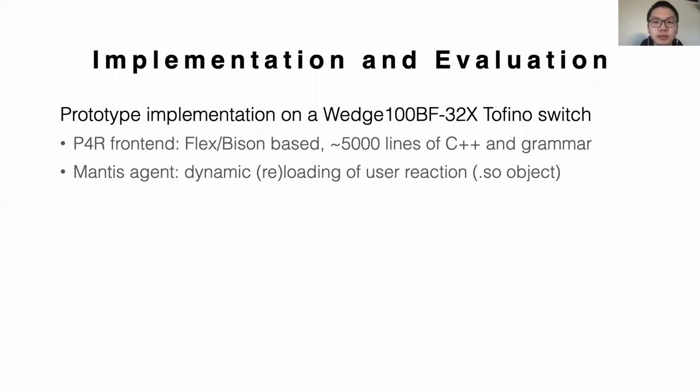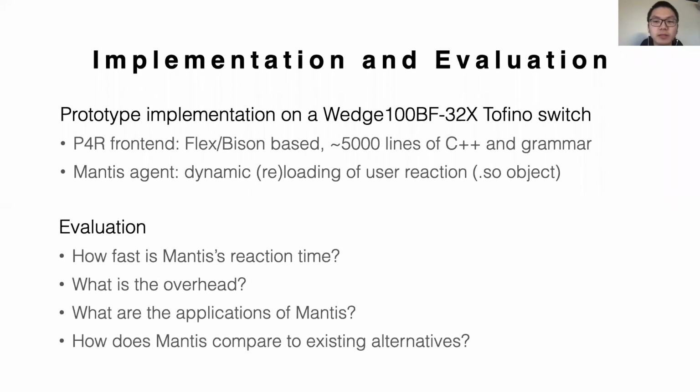So using this implementation to evaluate Mantis, we focus on the following set of questions. First, what is the granularity of Mantis reaction time and what is the overhead? Next, what are the reactive behaviors that could be expressed with Mantis? Finally, what is the relation of Mantis to existing data plane and control plane alternatives?